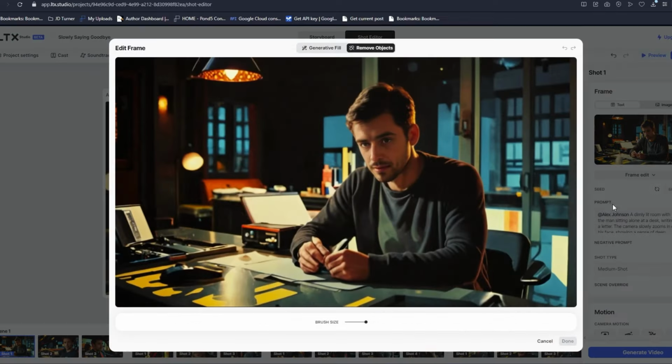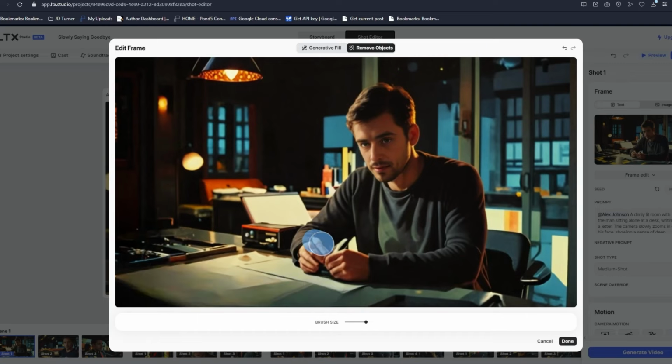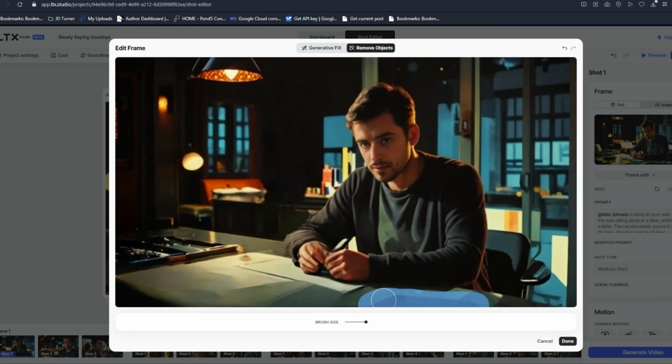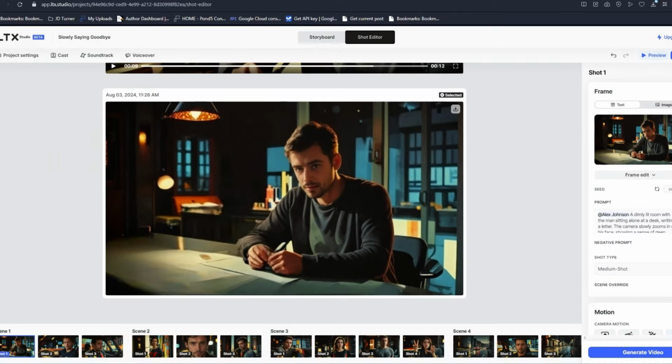Remove objects. Let's see how the generative fill works, if it's pretty good or not. Yep, that worked fast. Very nice. Let's clean this up a bit. All right, clean up his hand, see if that works. Don't know what this is. Let's clean this up. Looks a bit more clean. Clean that up. And we'll clean this up. That looks like a kitchen top or something. Let's take that out. It just kind of fades. We'll say done with that. Very fast generations. Everything seems real snappy.